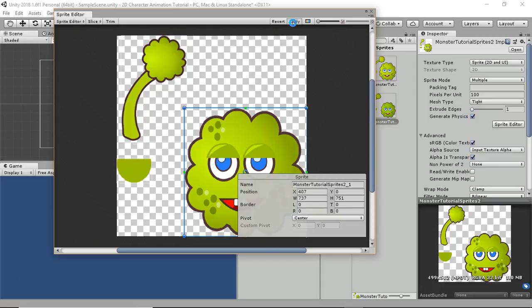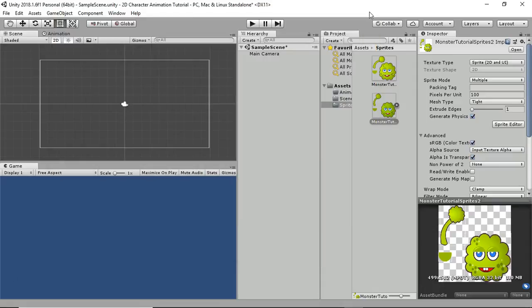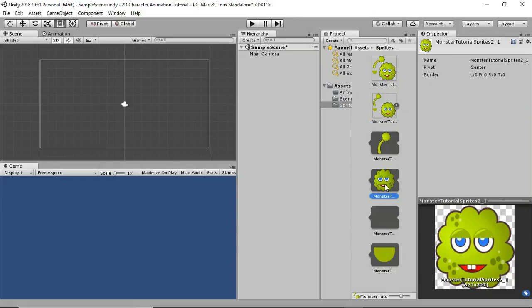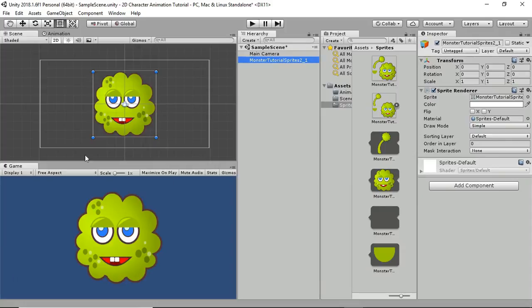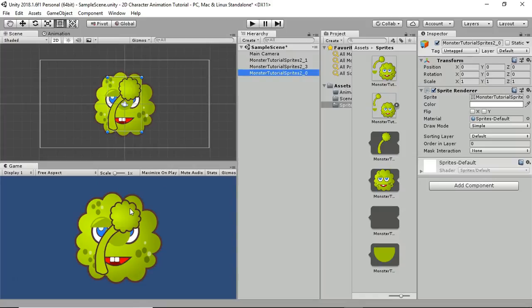I'm gonna click on apply and simply cut it to move it here. Now we can simply select this tool, and from here as you can see we have all the different body parts of the monster. So I can simply drag this one here, and as you can see here we have the monster. I can drag this one here, we have the eyelid, and I can drag this one here, and as you can see we have this thing as well. So we have all the body parts right here like this.